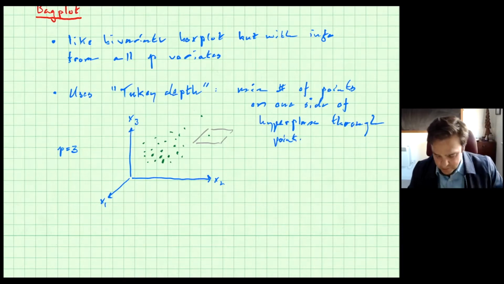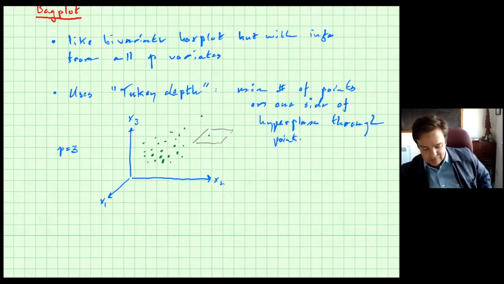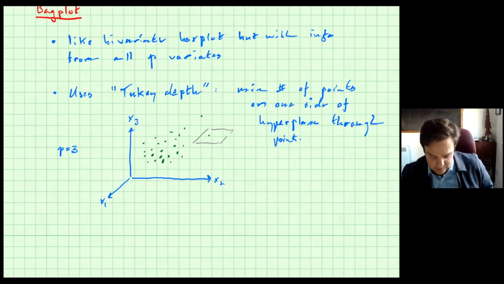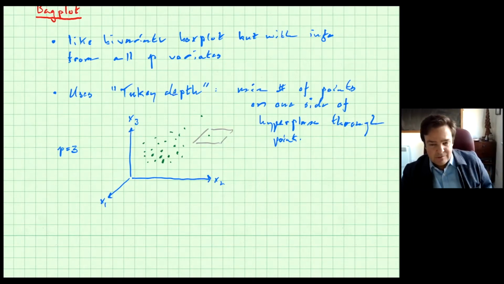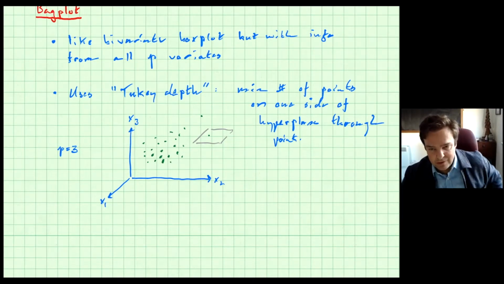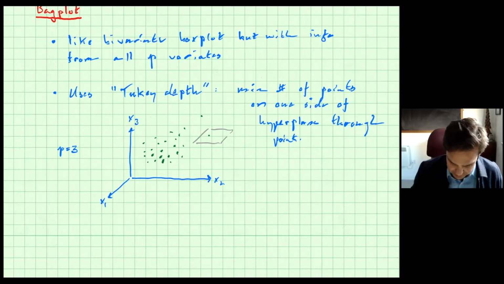So each green data point will have its own Tukey depth, and it's found by making a hyperplane here and twirling it all around, based on that hyperplane, which is meant to extend through all of space. That plane is going to cut the space in half, basically. On one side of the plane, what's the smallest number of points I can actually get on that one side of the plane? And that's called the Tukey depth. So it's a little funky, right?